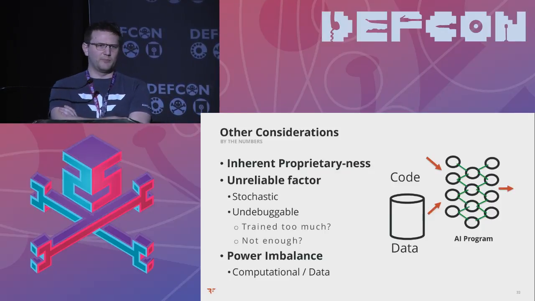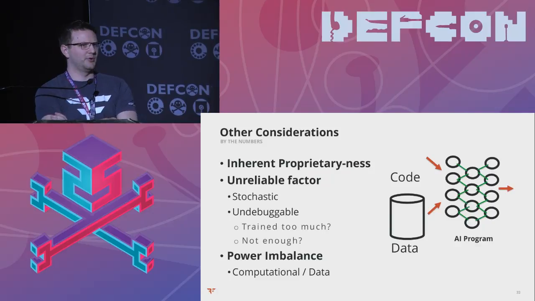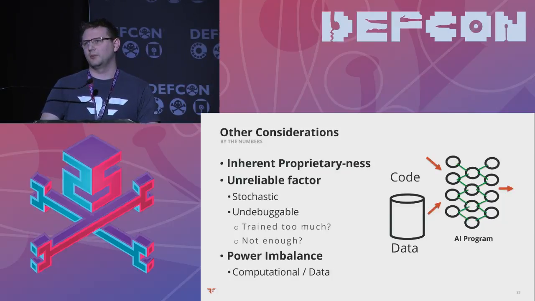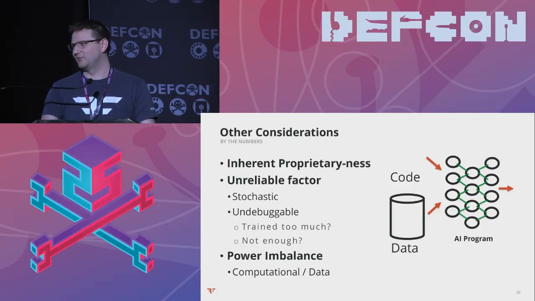And moreover, writing an AI program is incredibly fun. It's really rewarding and a lot easier than you probably think. There are some great libraries out there like TensorFlow, or Keras, which wraps that up into a very easy higher level library. But at the same time, it can be a really frustrating experience because every once in a while the program will do something you didn't think you told it to do, or start going haywire and you have no idea why. You ask why did it do that? Did you not train it enough? Did you train it too much? Because that's a thing too. It's just really hard.